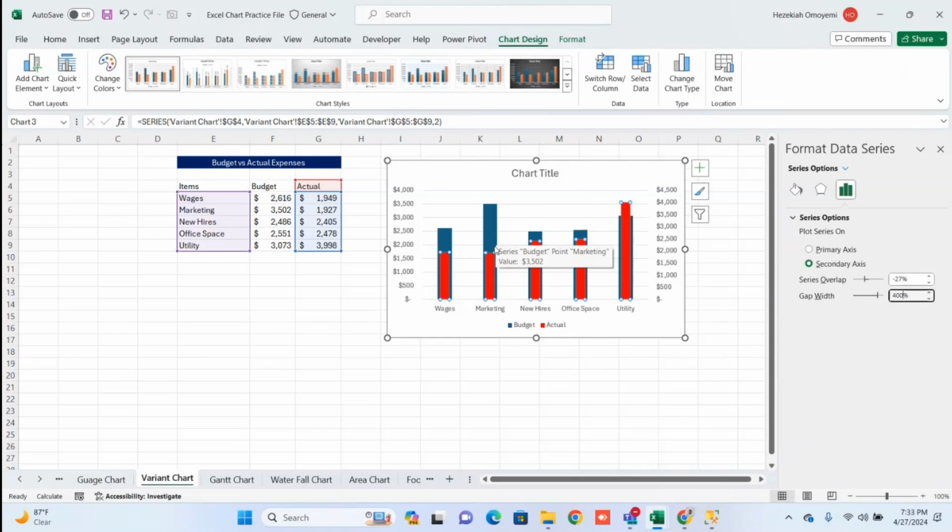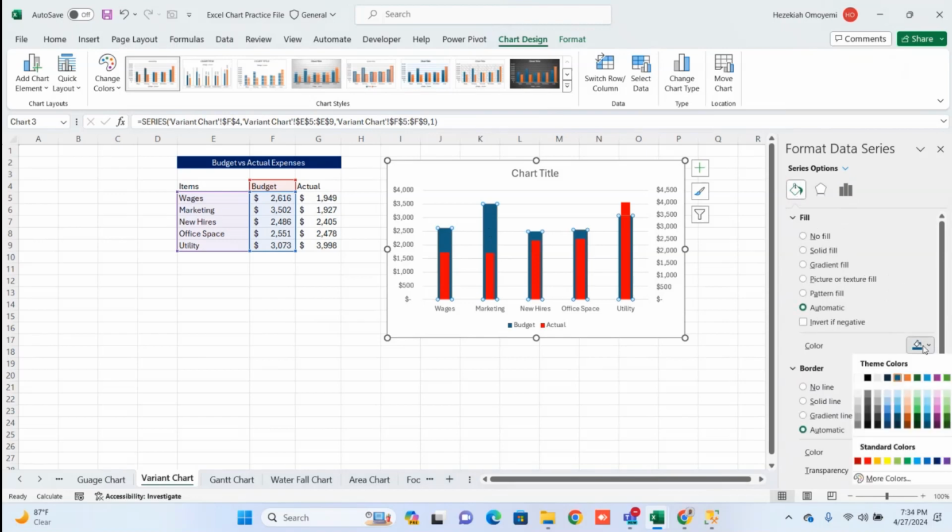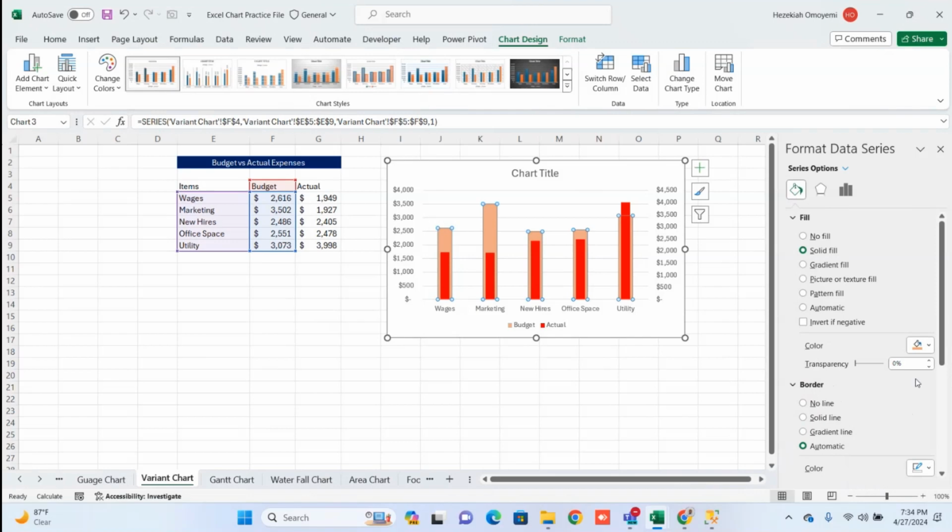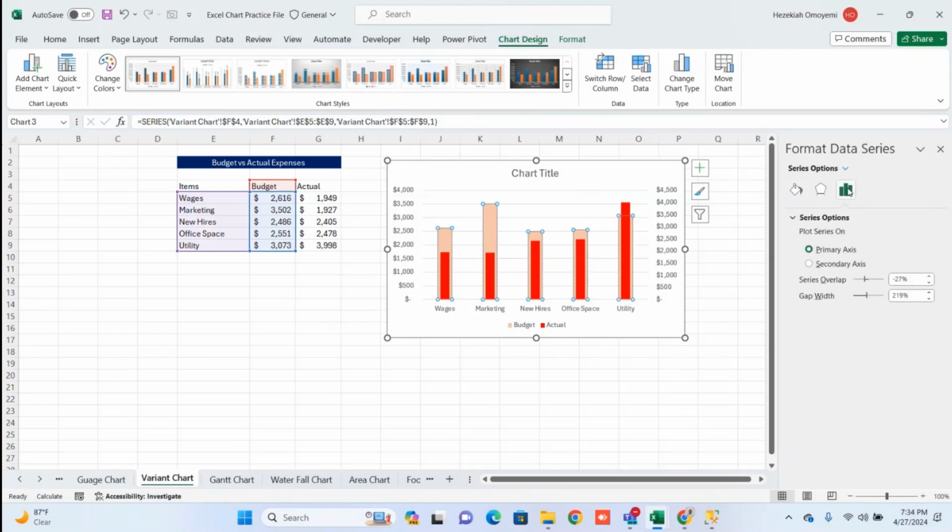We've reduced the gap width. Now let's click on this blue chart here, which is our budget, and let's change the color to, let's say, something like this. Yeah, okay, I think this is good, right? So we are changing, and let us increase the gap width for that. For our budget, we can say something like 150, right? To make it bigger, to expand.